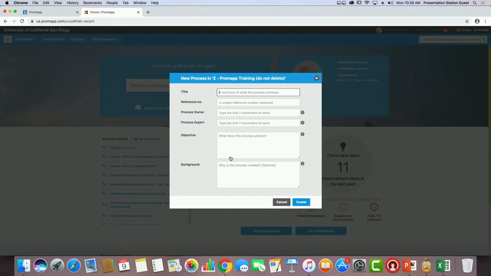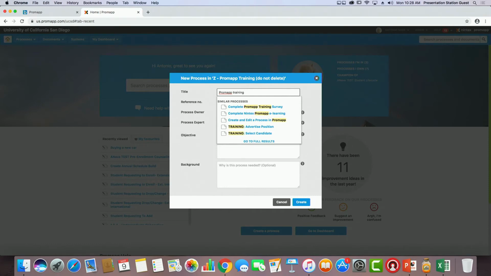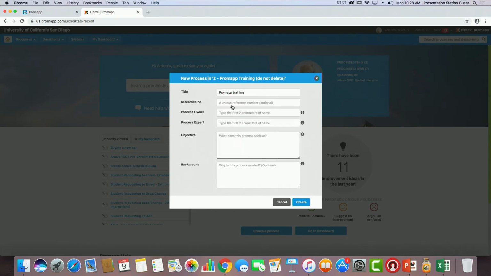Let's create a process for Promapp training. What you'll see here is similar processes. This ensures that you don't create a process map that already existed. The process owner is going to be, I'll assign myself to the owner and the expert.